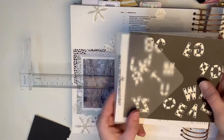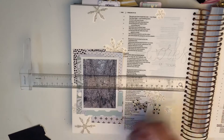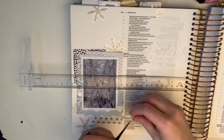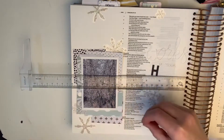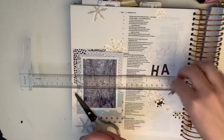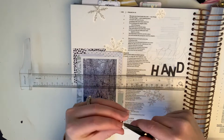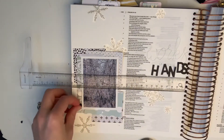What you saw me do there in the beginning was fuss around with the placement of bits and pieces of paper that kind of stuck with a color theme of blues, whites, and black, as you can see. It just took me a while to get the placement of all the little layers. I will actually even change it up yet again in a few minutes. This is just a layering technique that people often do in scrapbooking that I am adding to this layout or page.